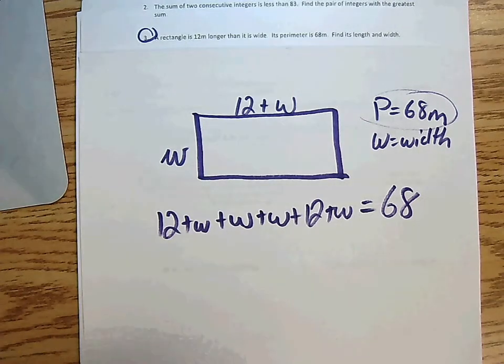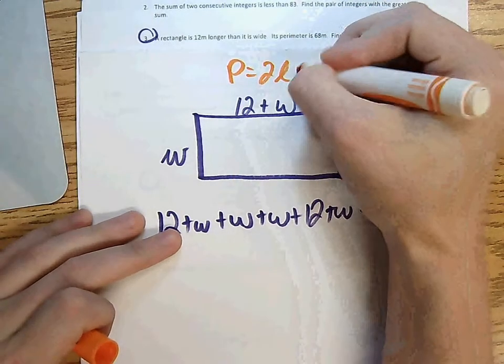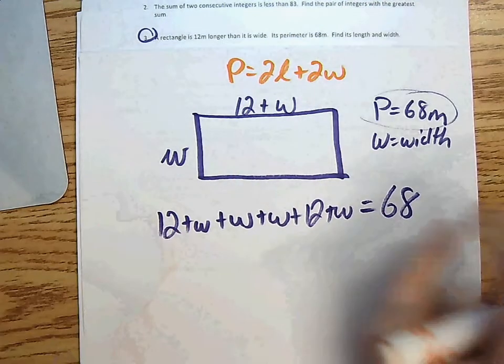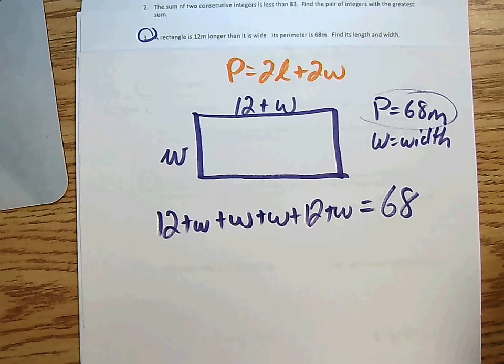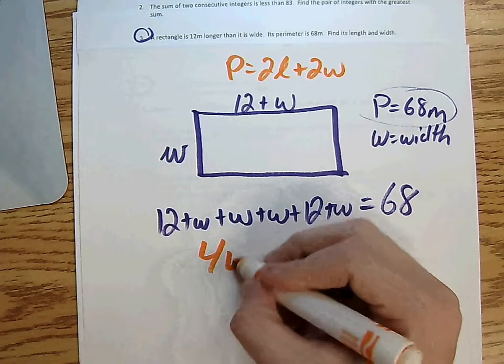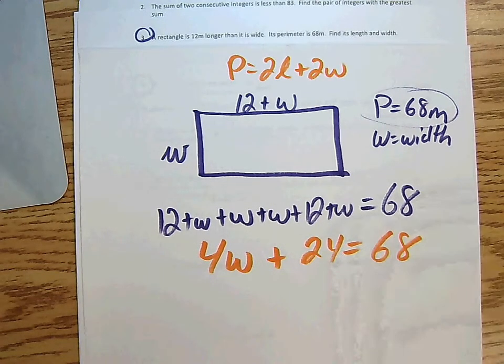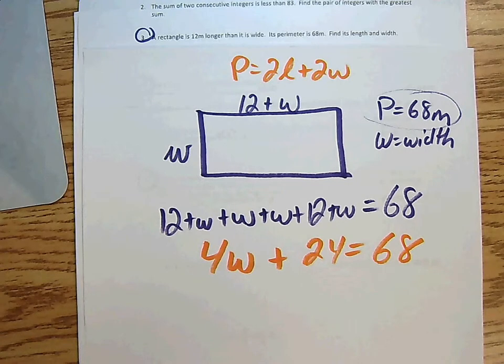Now, some of you were doing it a different way, which is good. You remembered that the formula for perimeter, which is a good thing to know, is 2L plus 2W. And so you just substituted each in there. Okay? Either way is fine because you're going to get the same thing. Right here you're going to get 4W plus 24 equals 68. And from there you know how to solve the equation. Since it's on video, y'all are lucky. I will go ahead and finish it out for you just to make sure.